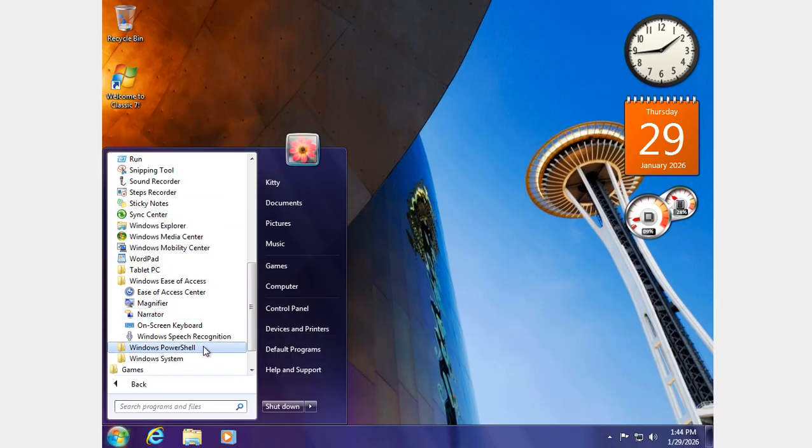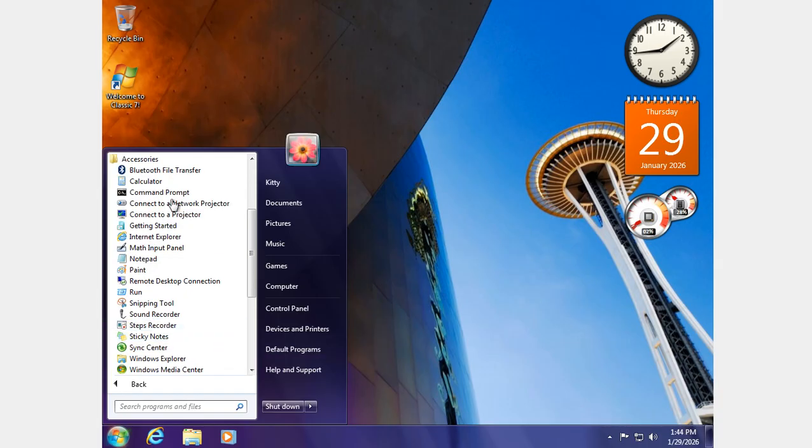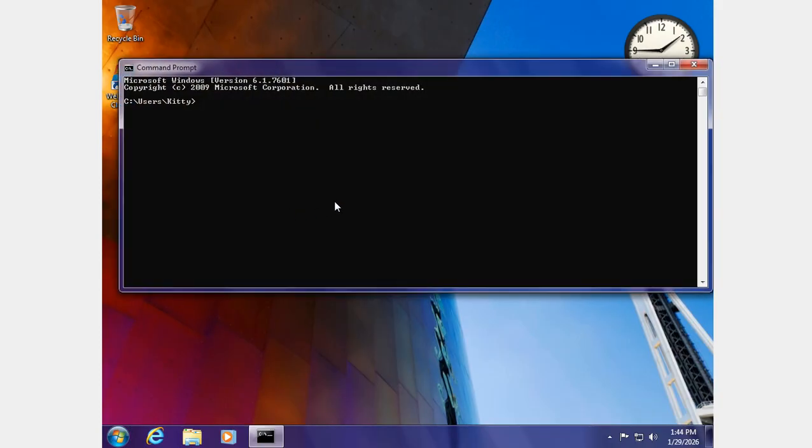So yeah. So open for the CMD from the Windows 7 on the CMD and version on the Windows 10 build 19044 on the Windows 10 build number.